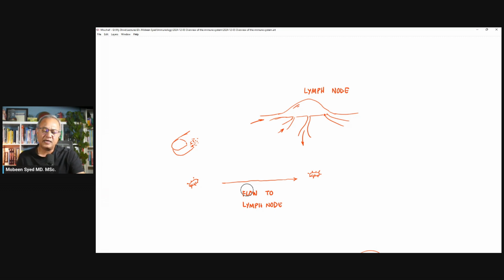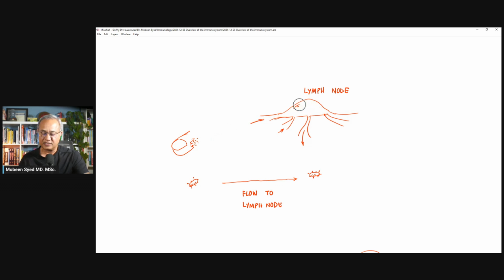The lymphatic system is the system that picks up interstitial fluid, the fluid that is present between the cells, and especially that part of the fluid that is more thick, has debris, has bigger chunks in it, has bacteria in it. Those bigger chunks cannot enter blood vessels, so they are sucked out of the tissue by the bigger channels called lymphatic channels. These lymphatic channels allow the pathogen to flow through them and enter a local lymph node.